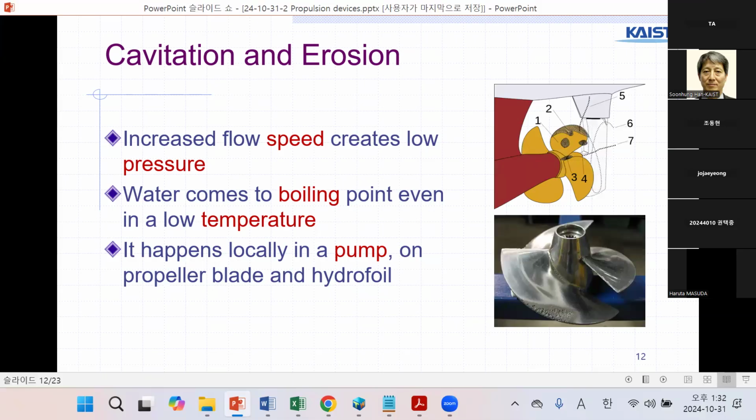So that is the problem. When they are collapsing, the cavity has a pressure on the surface, so that can make an erosion on the surface. And the collapsing pressure is big, and then a big sound is also coming. It can also come with a pump, so that the blade is eroded like this because of the cavitation.